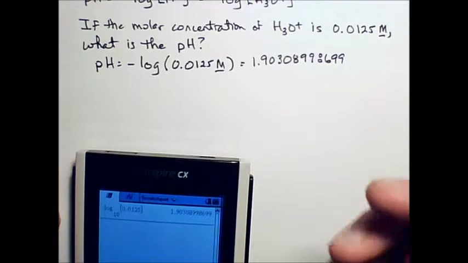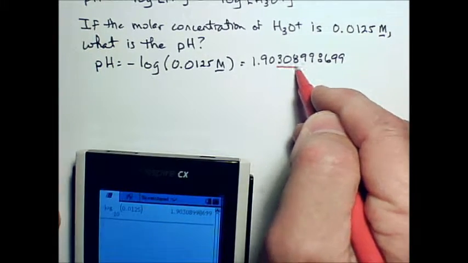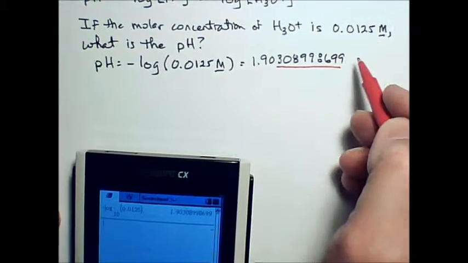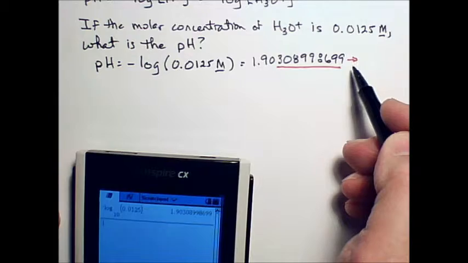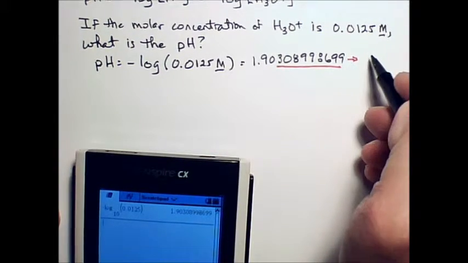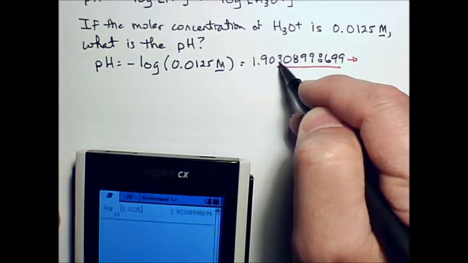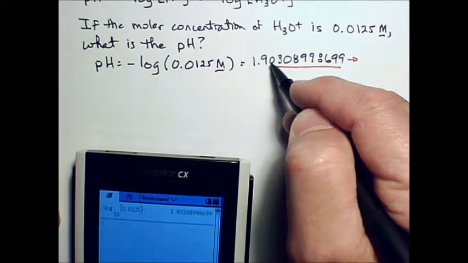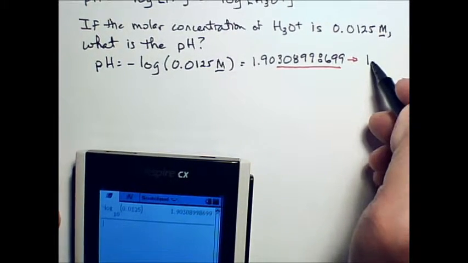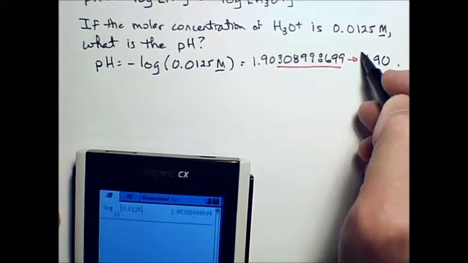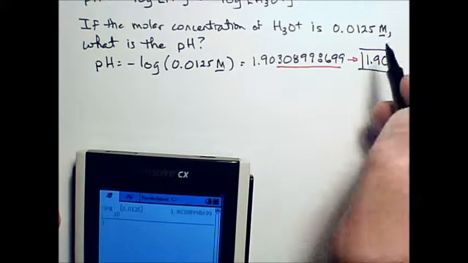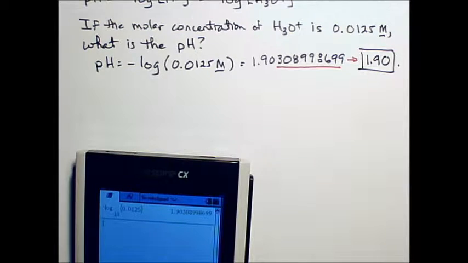And the way we do that is to underline everything but those 3 significant digits and draw an arrow to show that we're rounding off. And this is an operator that actually shows we're rounding off. It has to be there. And then we show the rounded off answer. So the 3 here is less than 5. It doesn't change the 0, so the predicted pH is 1.90. Okay? Got that? All right.